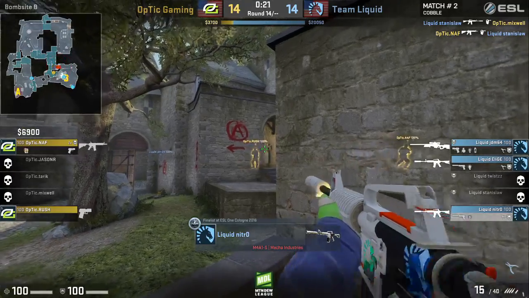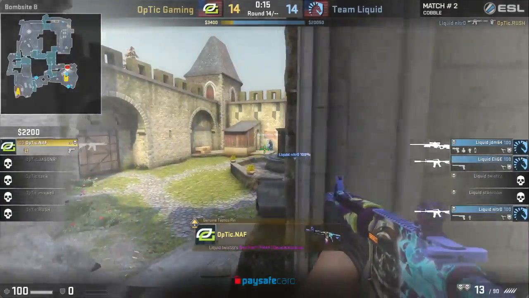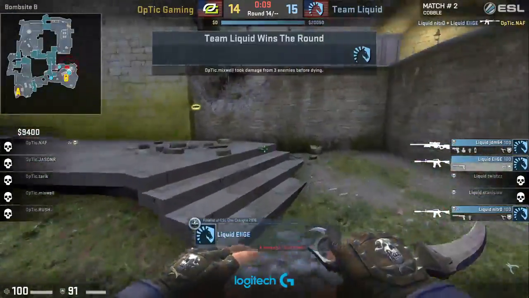Nap fast on the trade. Does trade it back out onto Stan, of course. And then Nitro isolating one of the drop players. Pretty sure that Stan should have been able to communicate that Nap was also pushing from this direction. And if not, they realize it now. So Nitro closes out, and Team Liquid do push up onto 15.